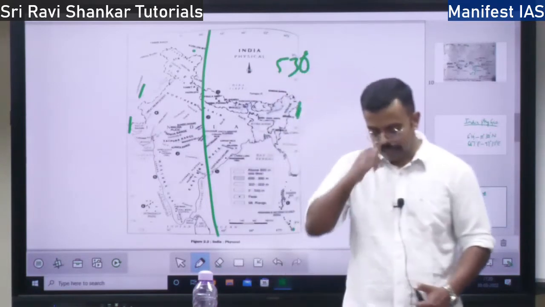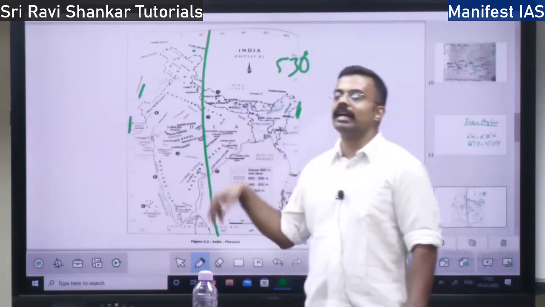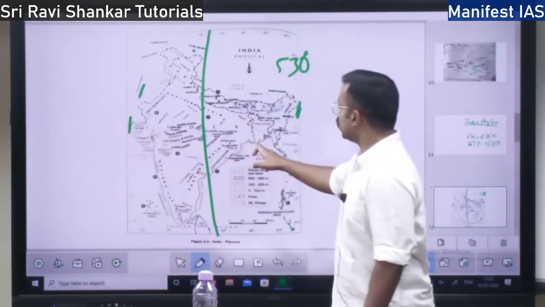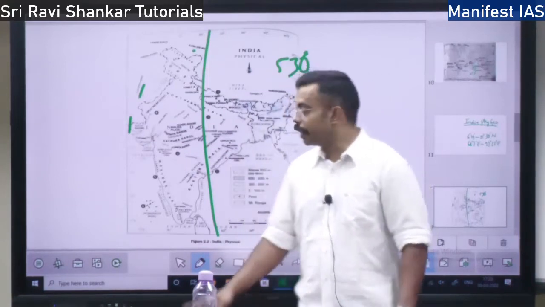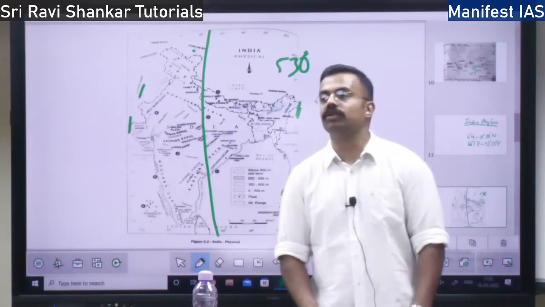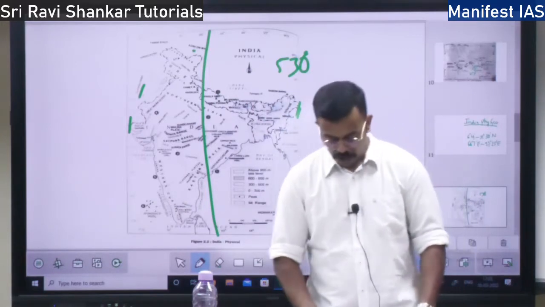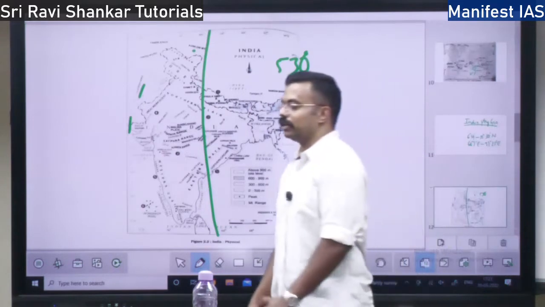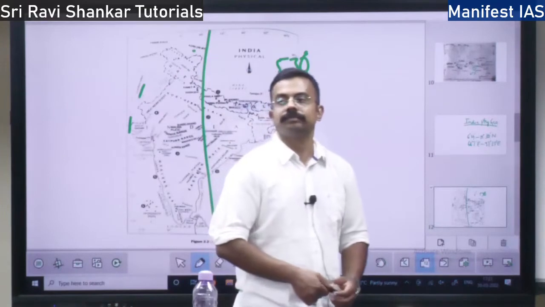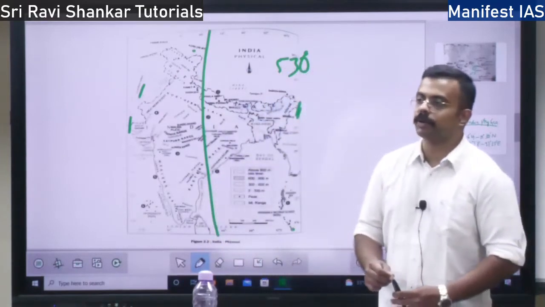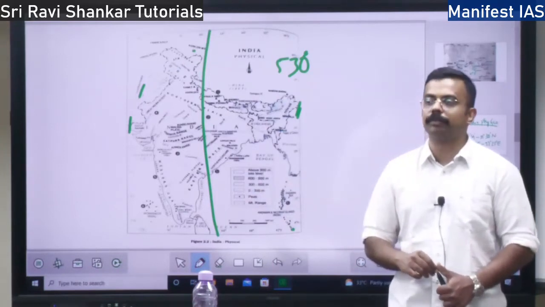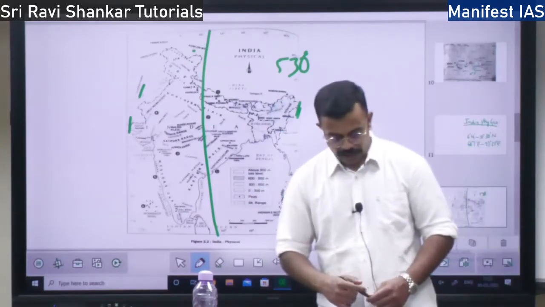How much coastline does India have? The mainland has 6,100 kilometer of coastline. That is from here till here, 6,100 kilometer. But if you include the Andaman Nicobar and Lakshadweep, it comes up to 7,517 kilometer of coastline. That is why the Narendra Modi government has focused on the Sagar Mala project, current affairs. Then you have the coastal oriented development program. Various programs are there, right?